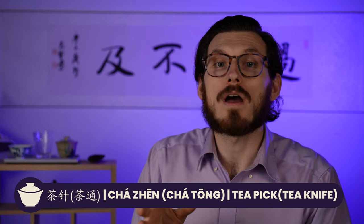The last tool we need for brewing tea is the Cha Zhen or the Cha Tong — the tea pick or tea knife respectively. This is only needed if you have cakes of tea that can't be broken and don't come in little single-size circles, so it's most likely the least likely tool you'll need at the beginning of your tea journey. But as you progress and start aging teas, whether white teas or puerhs, you'll definitely want a tea knife around. There are typically two types: one with a very fine needle that's thin, and one that's flatter, looking more like a knife or a letter opener.